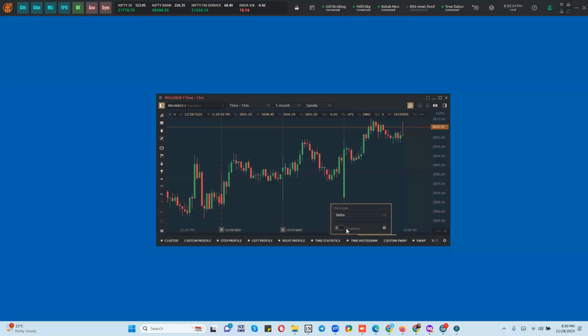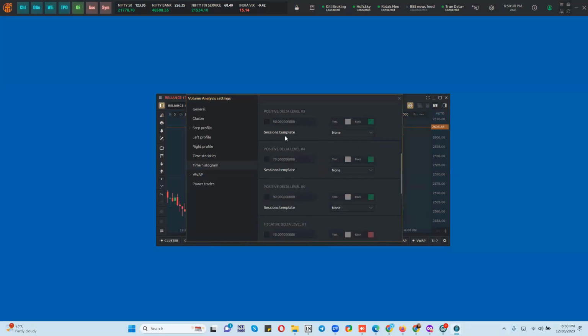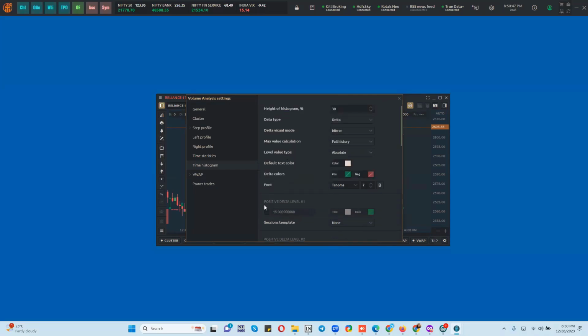First, you put the delta, enable it, and go to settings here. There are multiple coloring options you have. I think we have five colors for positive numbers and five colors for negative numbers. So you can select here. If you want 100 and this color to be yellow or orange, you can do that.